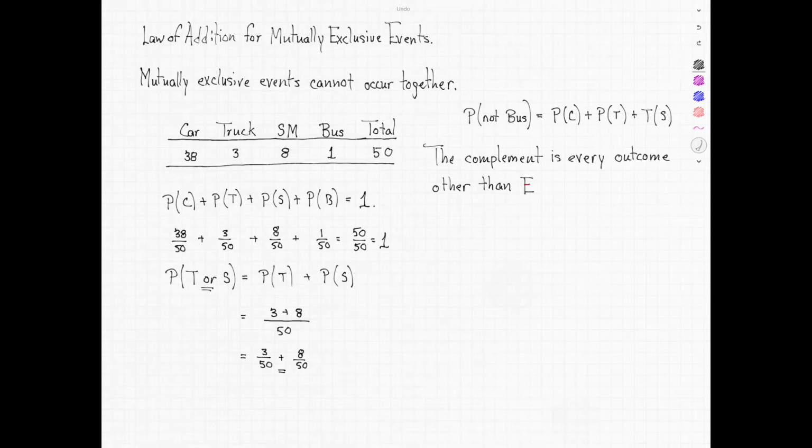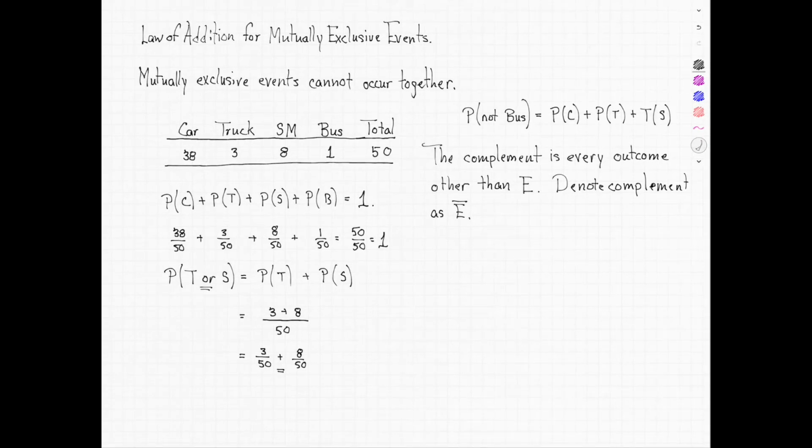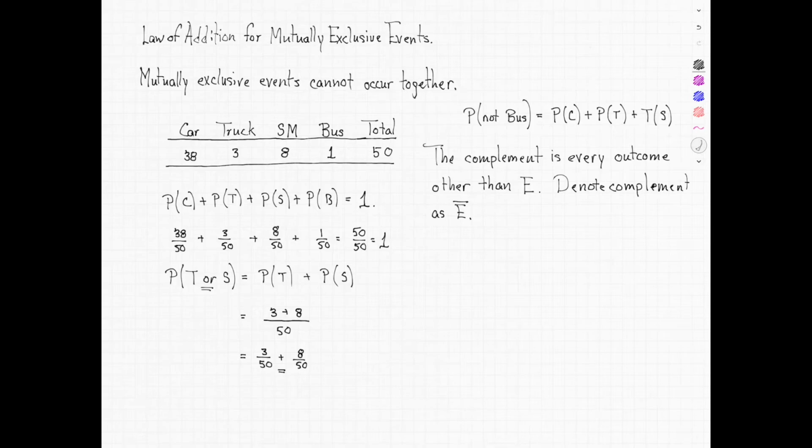And what we do is we denote the complement of E as E with a bar over it. And notice this, complement, like in the math terms, meaning everything except for that, is with an E. And to say something nice to someone is a compliment with an I in the place right there. That would be saying something nice to someone.